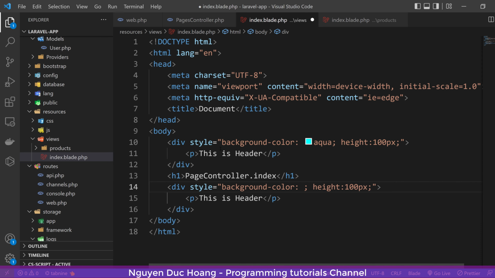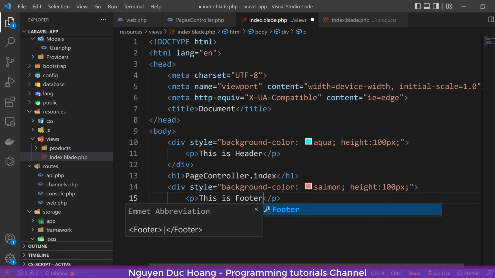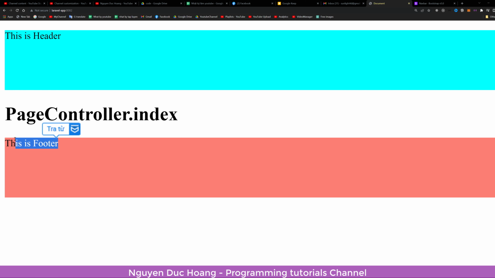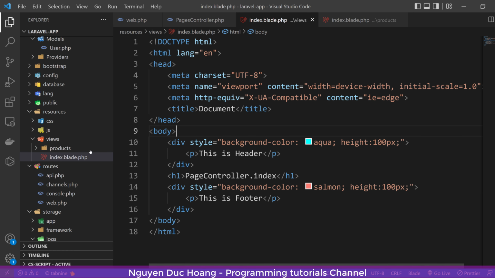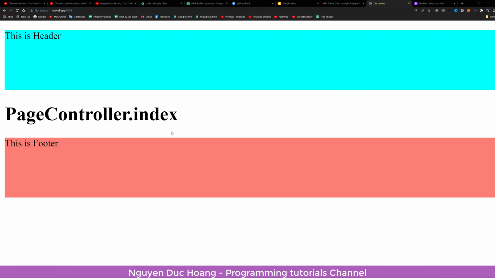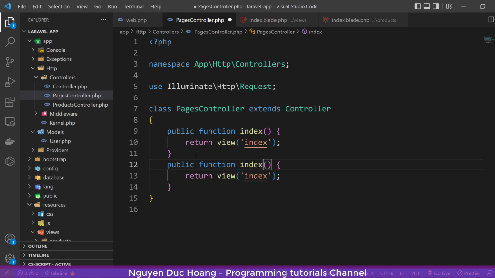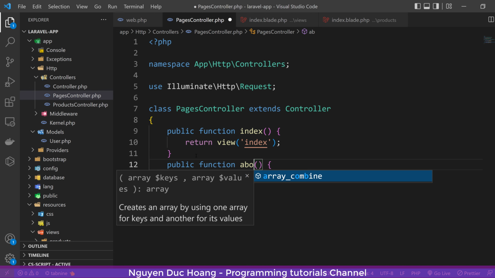This is header and this is footer. So here we have two separated parts, meaning the header and the footer for every page, and we can reuse this in every page. So we name this about.